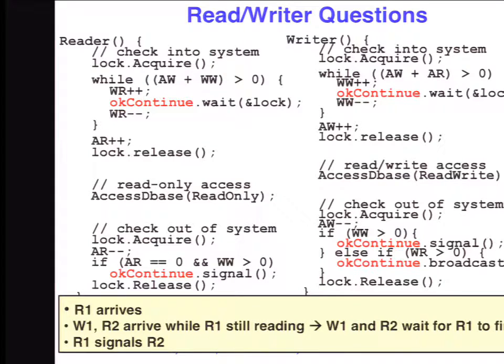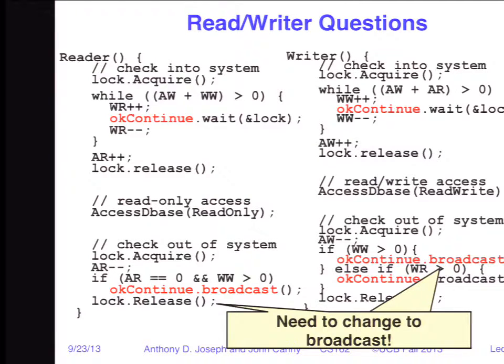All threads will just be sleeping until the next thread comes into the system, and then it'll randomly wake someone up, which, if it wakes up a writer, that writer will proceed and then wake up all the readers. If it wakes up a reader instead, then again, all bets are off. You'll go back to sleep and everybody will sleep. So the easiest thing is just to change it to a broadcast. But again, this will work, with lots and lots of inefficiencies. So not the ideal solution.